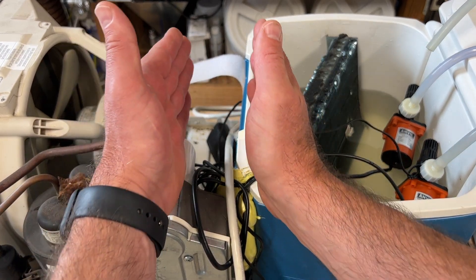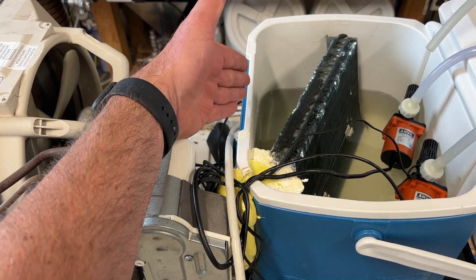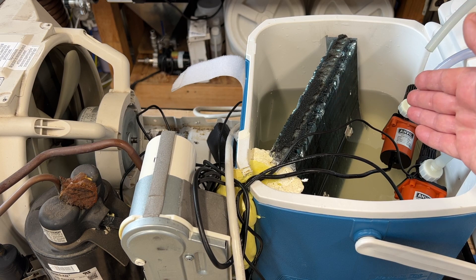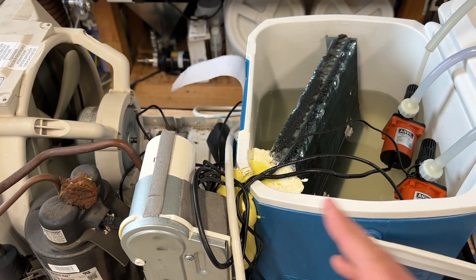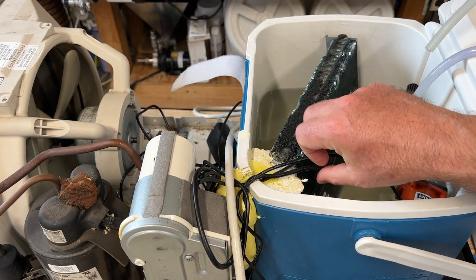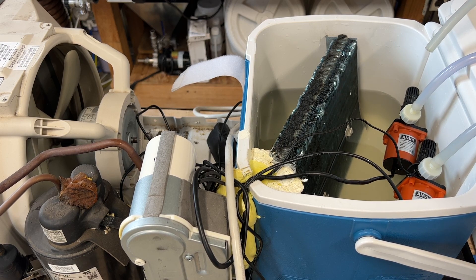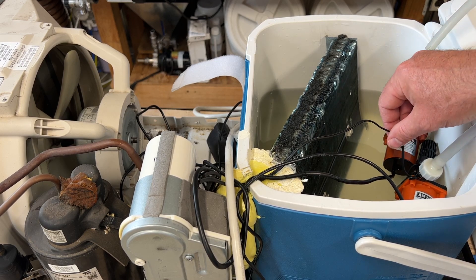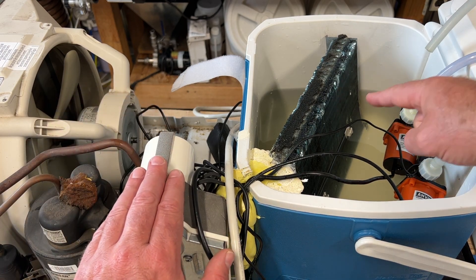Here's how I placed the evaporator coil inside the cooler. Originally, the evaporator coil sat in the front of the AC unit and there was a fan that blew air over it to create cold air. In this case, we're using the evaporator coil to cool down glycol in my cooler. I simply moved the evaporator coil over and into the cooler. I had to cut a small slit on the side of the cooler to accommodate the evaporator coil's hard line and three wires. Two wires are connected to two pumps that pump the cold glycol through the fermenters when they need to be cooled down, and there is a temperature sensor connected to the control panel. When the sensor senses that glycol is getting too warm, the control panel turns on the AC unit, which cools down the glycol.